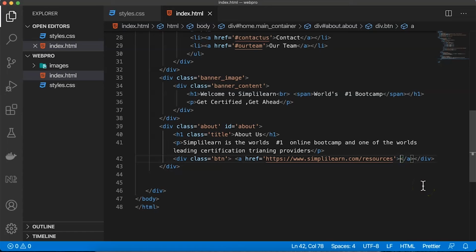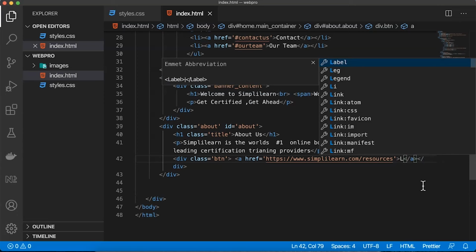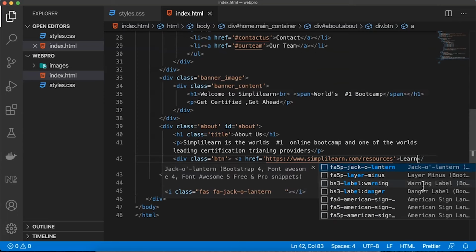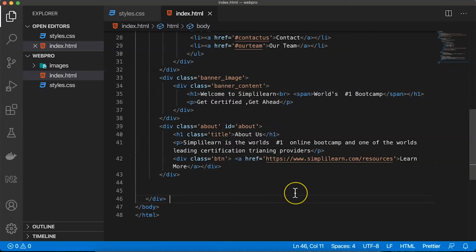Here we can just give the option name called learn more to this anchor tag.